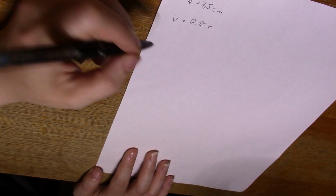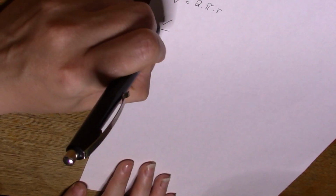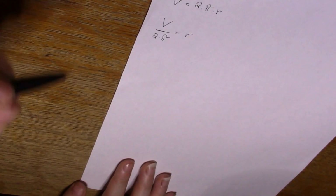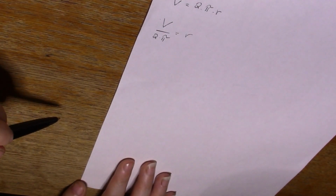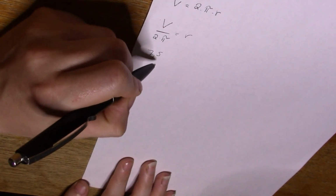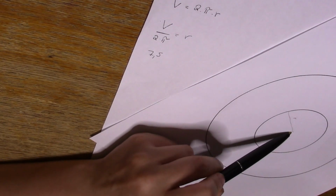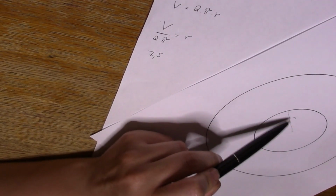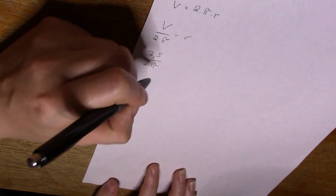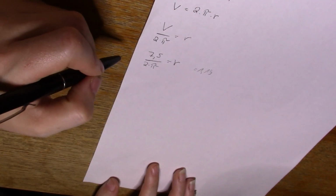So all we need to do is to find out our R, and how we find out our R is that we change the formula a bit. I don't show you every step, I just show you how this looks before we start to calculate. This piece of R is what we need and what we are going to find out. That's why we calculate it now. And that's our R, and that gives 1.19.